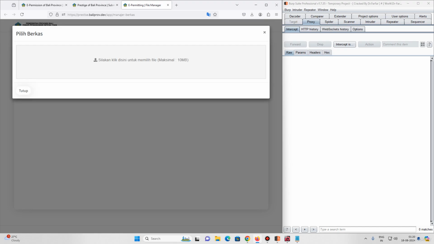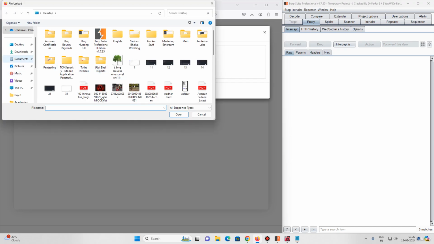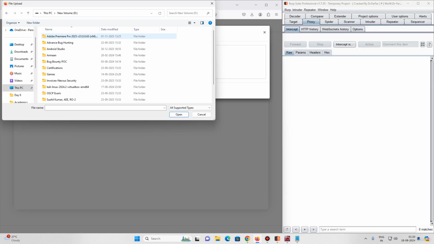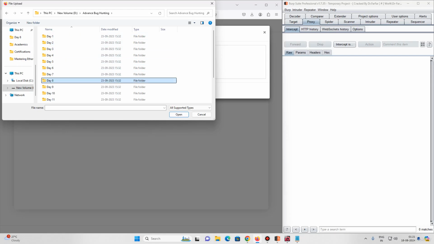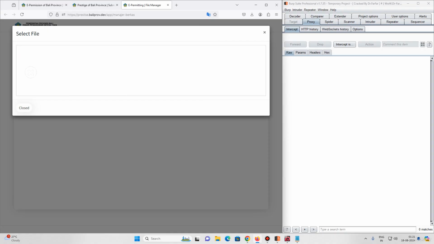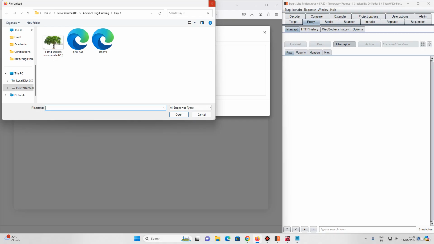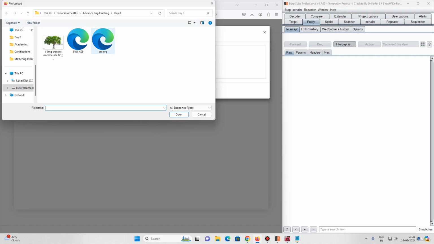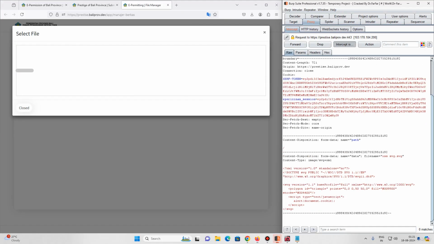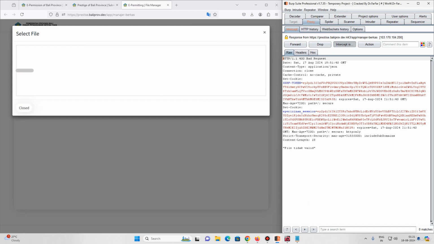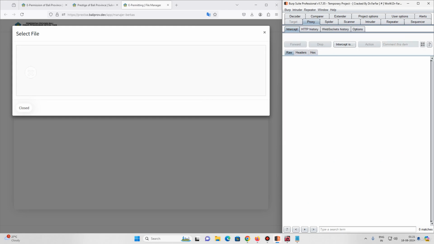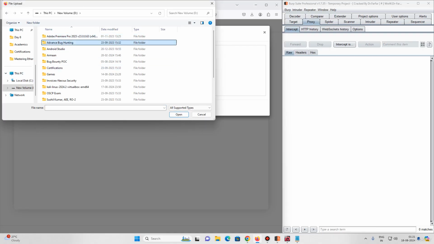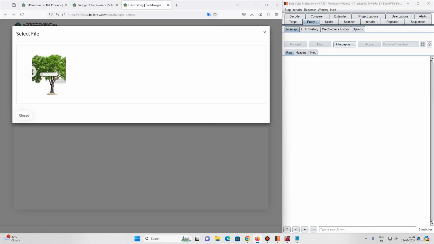That means we have high chances to upload anything over here. First, let me try with basic things. I am uploading an XSS SVG file. It says it's an invalid file. Upload file. I don't know why it says it's an invalid file. File type invalid. Okay. Let me upload a file over here which might not be invalid for this.